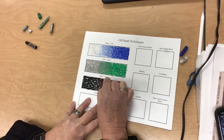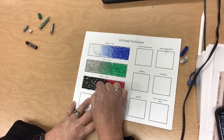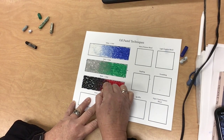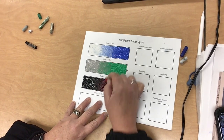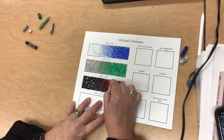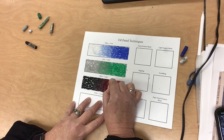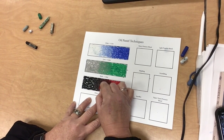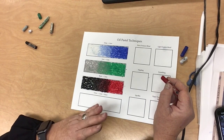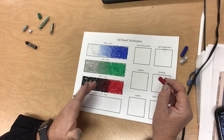Okay, so I've mixed them together, but it's not really giving me the look that I want. I guess I can try it here, because this is just not a very good pastel. But you can see how when they cross paths right here, you get that medium value. So this would be considered a light value, medium value, dark value. And when you're creating your little mannequin, you're gonna notice when you take a picture of it and turn it to black and white, I'm gonna have you turn them into black and white on your phone so that you can see it better. You're gonna see where there's the shadow side, the regular color side, and then the highlight. And that would be the three areas of dark, medium, and light.